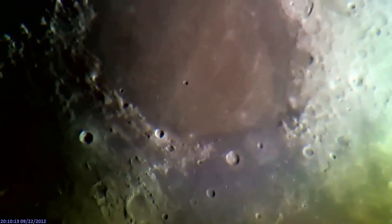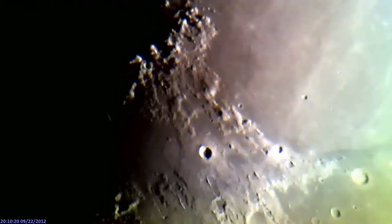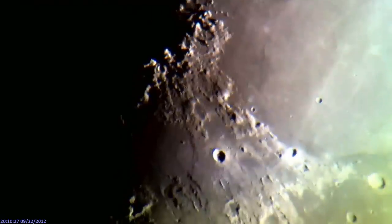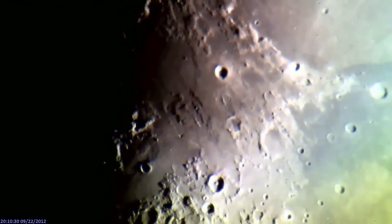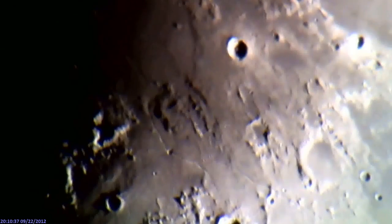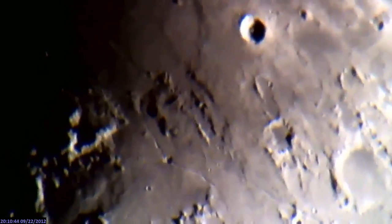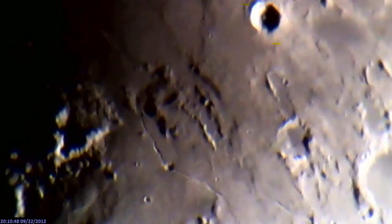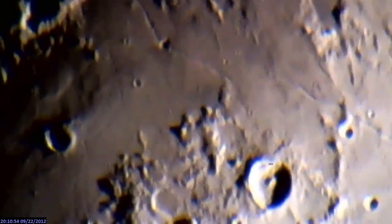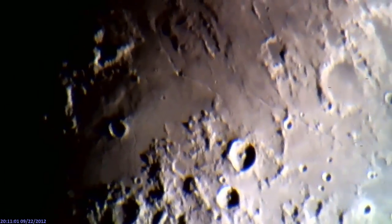I tell you what I'm going to do — this is such a good moon. Look at the mountains! I'm interested in that cut right there. Looks like a spaceship that crashed — it's got a gouge. Let's zoom in on that. They look like rivers — probably if the moon was active at one time, there were lava flows or something like that. When we get in so far it gets a little soft, but if I go back out about right there — man, that's a great picture. You can see the gouge there.